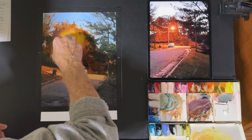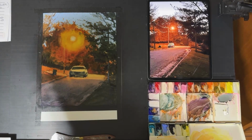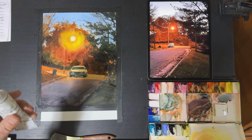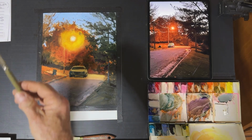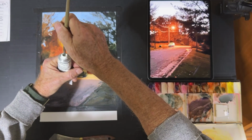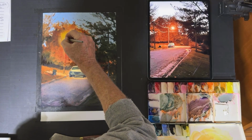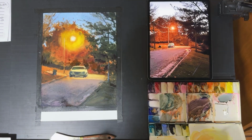And if they don't, that's when we go to the white gouache. Get a small brush. Right into the nozzle. Maybe mix it with a little bit of orange so it's not dead white. A little more orange.